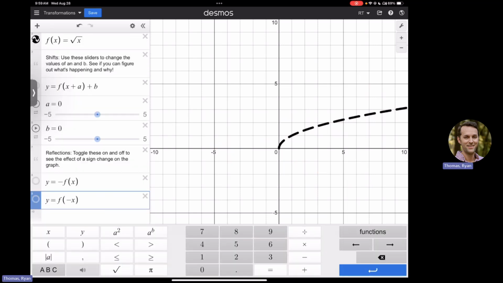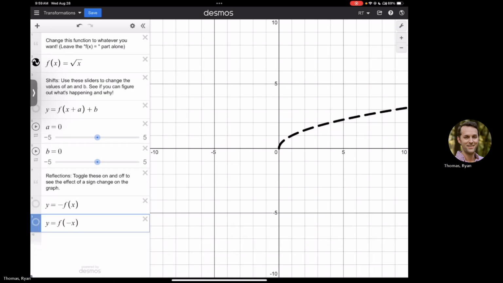On the other hand, if I put a negative on the variable itself, on the inside of the function, before whatever the function action happens, then we get the opposite value for all of the x, all the input values. If it was positive before, now it's negative, vice versa. So what happens is that we reflect, but the thing that stays still is where x is 0, which is the y-axis. So the y-axis stays put. The graph reflects, so it's kind of backwards. It's like swapped left for right now. And we get what we call a y-axis reflection.